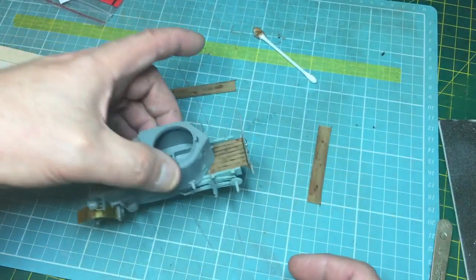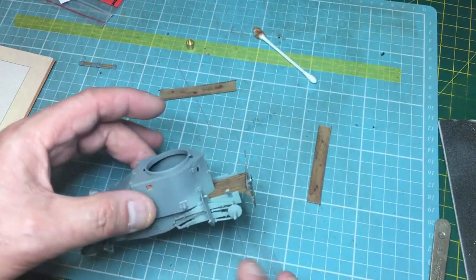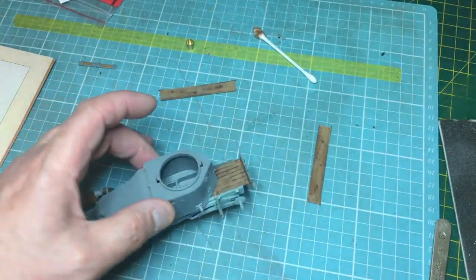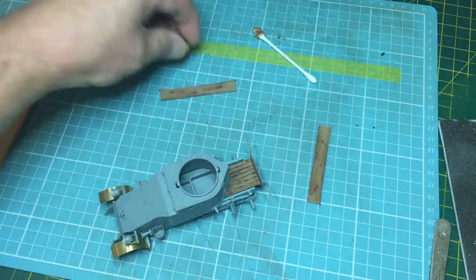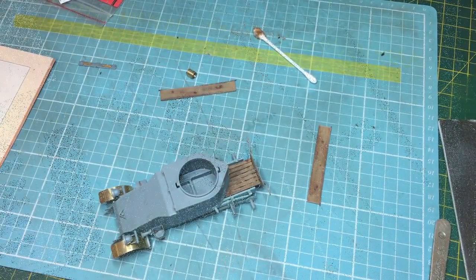So as I say, I don't intend to beat the shit out of it with weathering. I just tend to put some dust and dirt on it. I don't want to sort of plaster it in mud and everything, because some of the detail on this kit is gorgeous, you know, and this little metal bucket and everything. So yeah, so there we go. I'll just get this together and I'll be back in a sec.